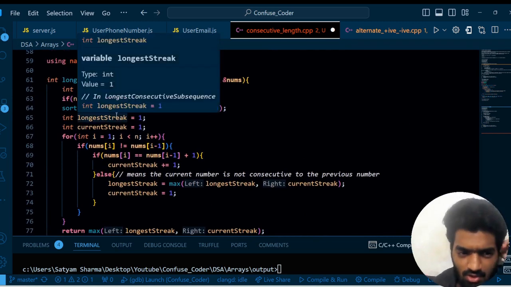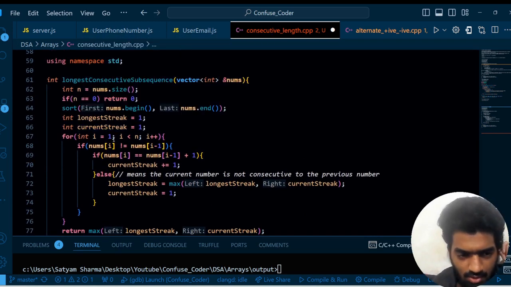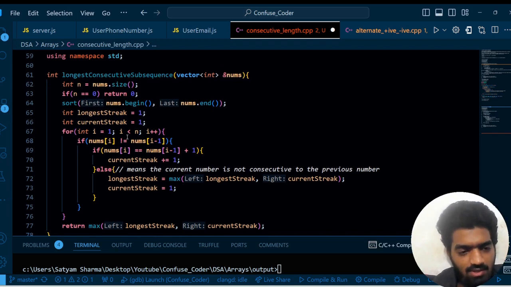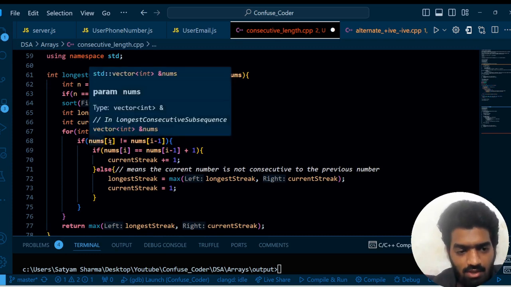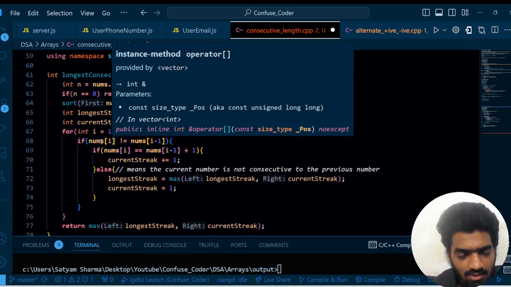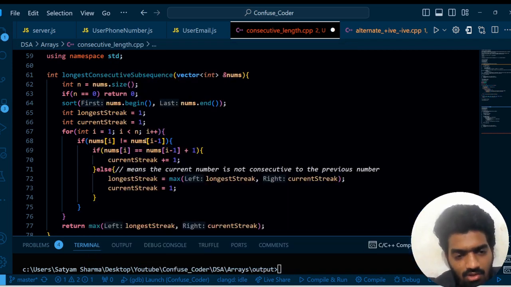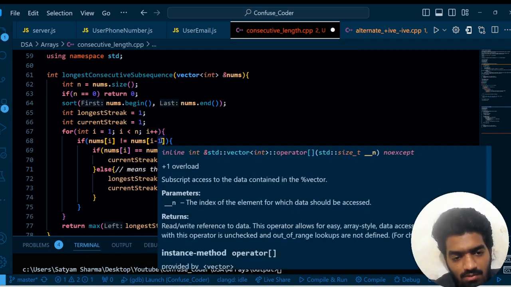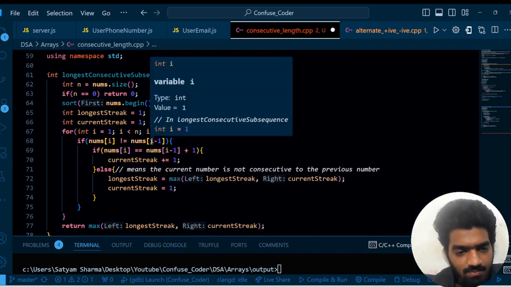Okay, so this is the code. First we take the longest streak as 1 and the current streak as 1. Okay, and we iterate with a for loop here. In the for loop, we first check if the current number is not equal to the previous number. Okay, so first check this.